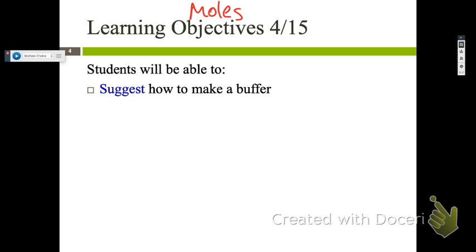We're going to have to find the quantity of each of those reactants. Without the quantity and the stoichiometric ratio, we're not going to be able to figure out which one is what. We're going to go back to a lot of that first semester stuff that you guys are so good at.